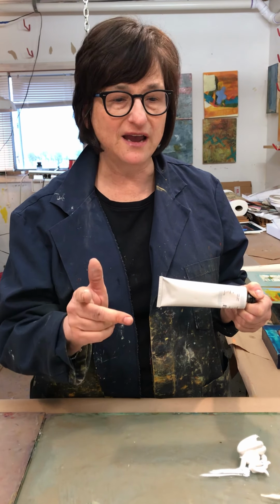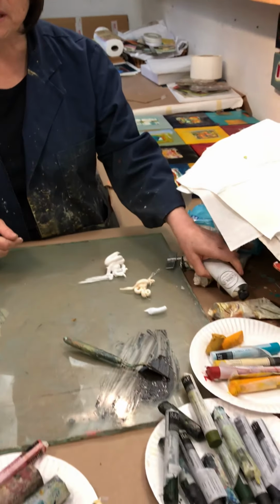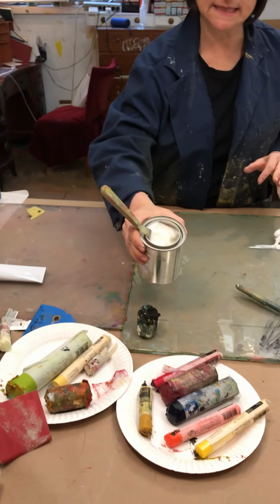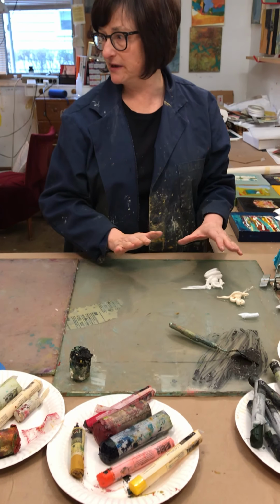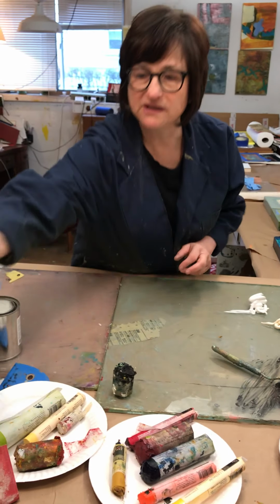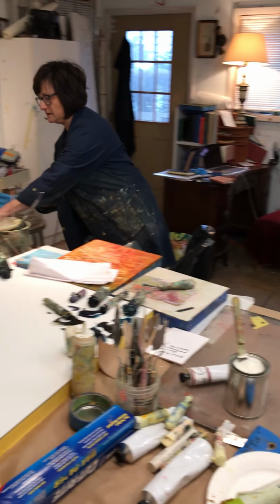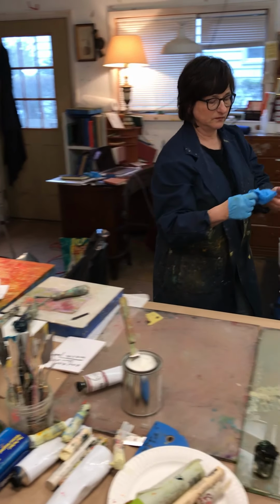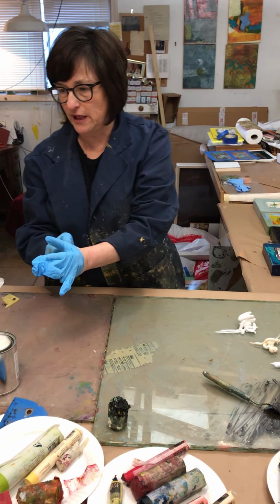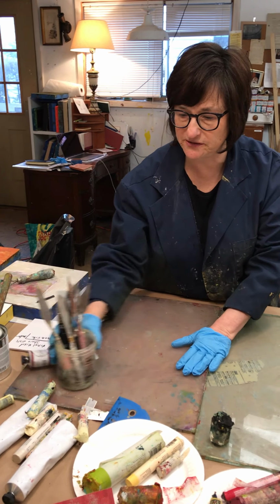And what I do is, instead of getting all my paint out, I use the pigment sticks, RNF pigment sticks. So, by the way, I'm not adding wax. I'm just doing the paint because I don't want to get it too complicated, and I may not paint today, so I don't want it to dry out. So I'm putting my gloves on. I am a tool girl. I need a lot of palette knives to do this.